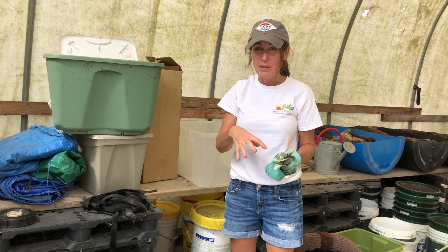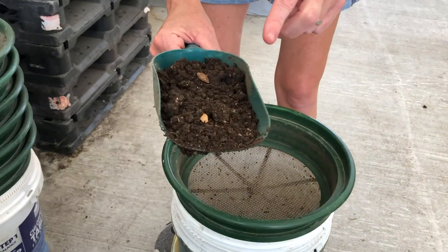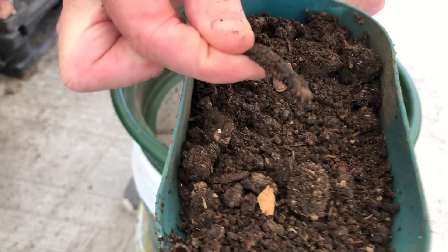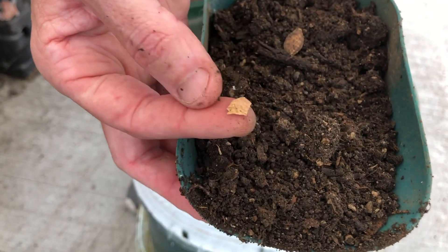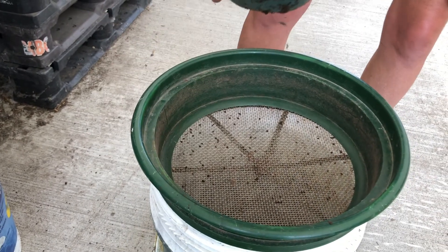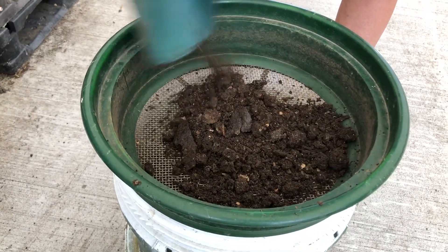We're going to talk about harvesting because that's the most important topic — the whole reason why we're doing this is to harvest those beautiful worm castings and separate the worms from the castings. We know when it's time to harvest when you see all that organic material is broken down — for the most part, it all looks the same. Inevitably you're going to find some things that the worms just didn't process all the way down, like watermelon seeds, bigger twigs, grape vines which they have a hard time with, and eggshells — these are really good for their digestion but they're not going to fully break down. And then of course a peach pit. So what we're going to do to harvest the pure castings is use a one-eighth inch screen — we are sifting for black gold today.